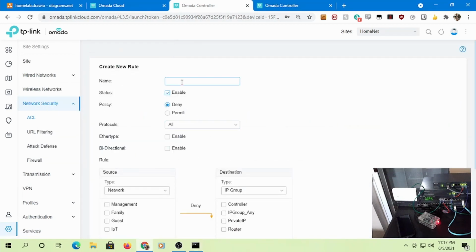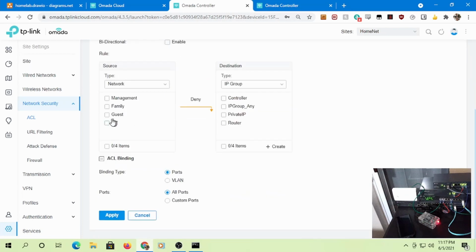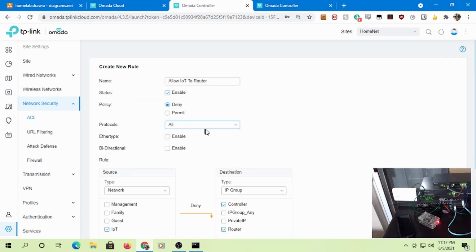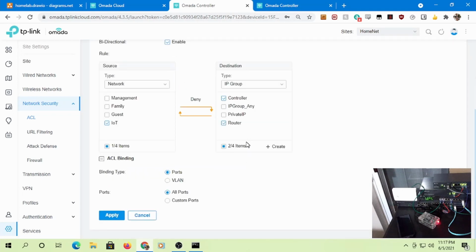Okay. Allow IoT to router. Maybe I need to explicitly allow this one. IoT to router. Bidirectional. Okay.